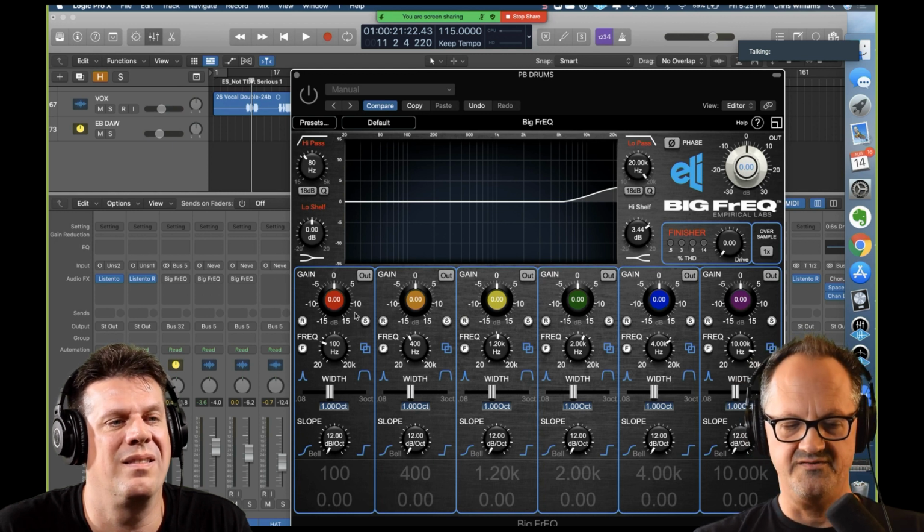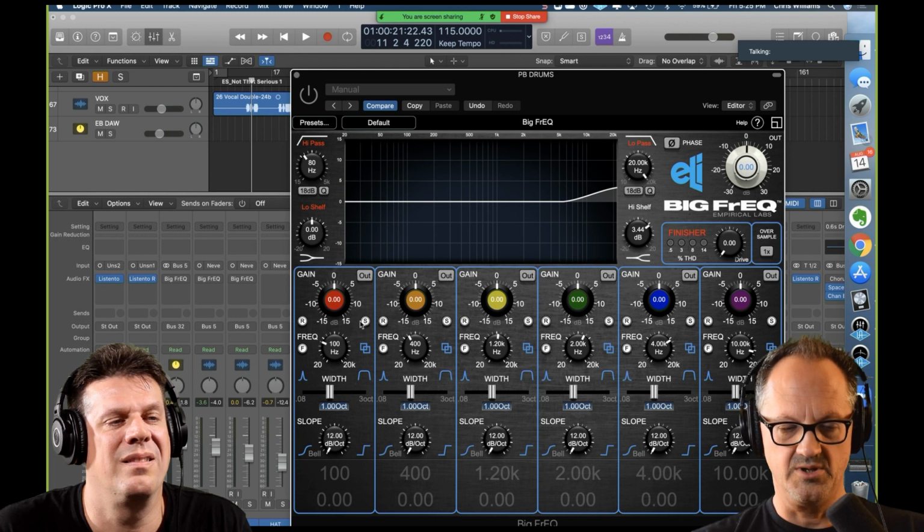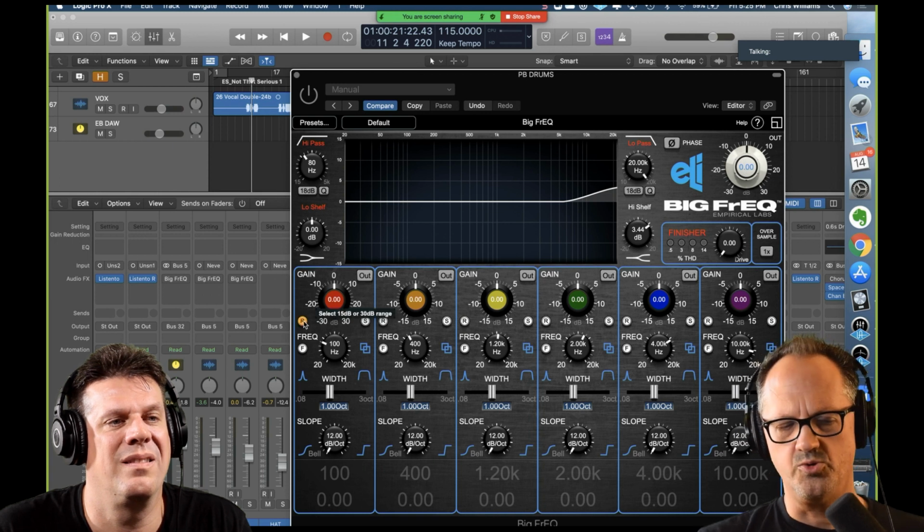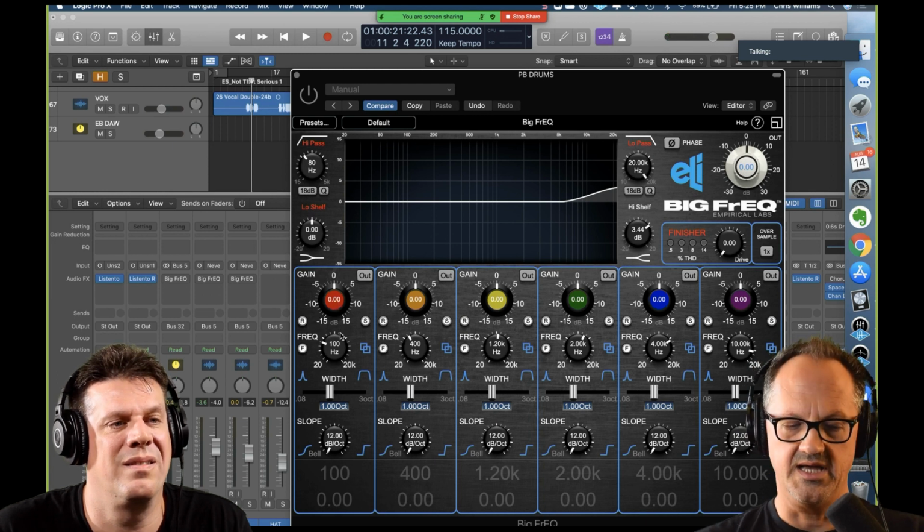So within each individual band, there's a couple of little buttons we should look at. One, the R button changes the scale or the range of the boost or cut. They're standard boost/cut knobs centered around 0, but notice this goes from minus 15 dB to plus 15. Hit the range button and that doubles. So if you're looking to make big sweeping changes and for whatever reason need 30 dB of boost or cut, you can get it.